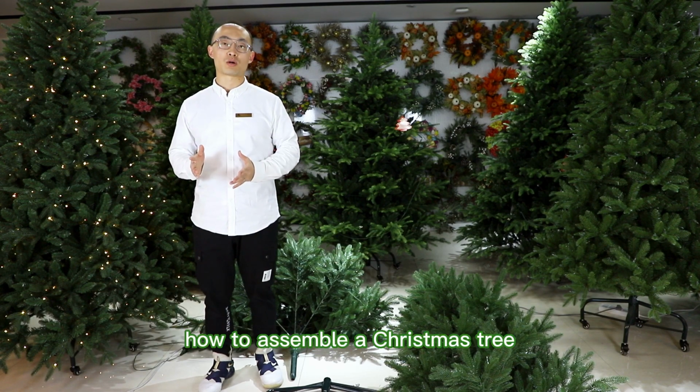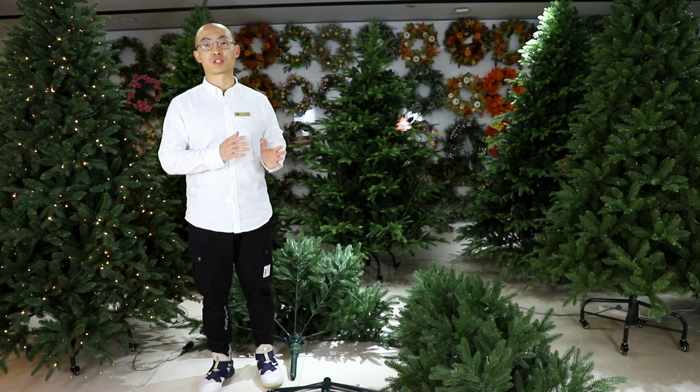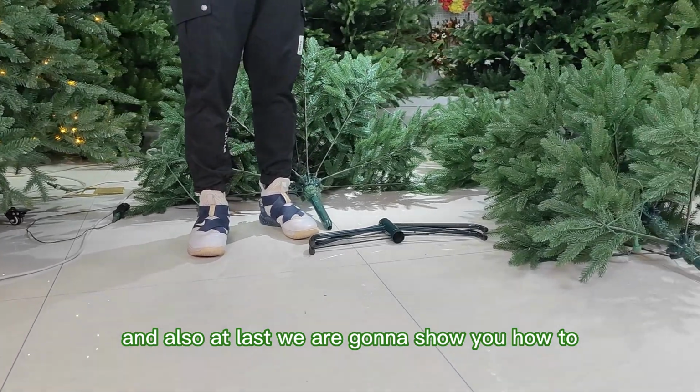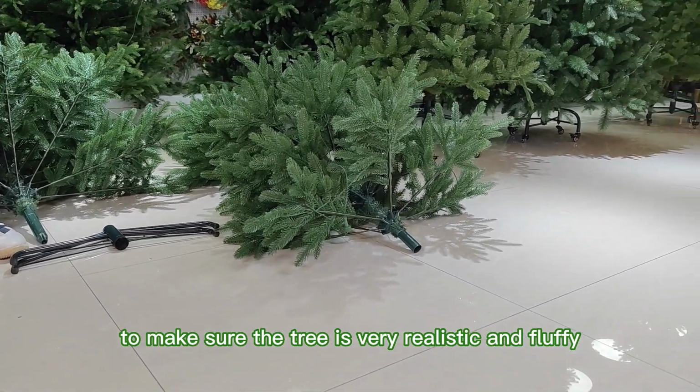Today I'm going to show you how to assemble a Christmas tree and how to connect the lights between different tree sections. And also at last we're going to show you how to expand the tips and branches to make sure the tree is very realistic and fluffy.